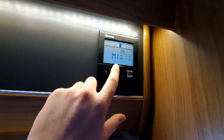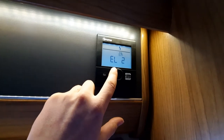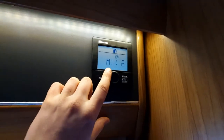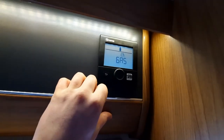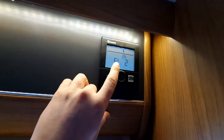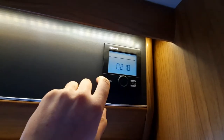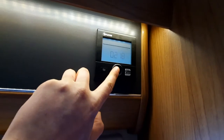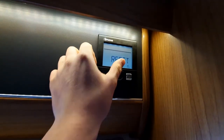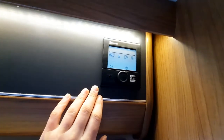Going back through the options, you've got your fuel option: gas mix one is a mixture of gas and one kilowatt electric; mix two is gas and two kilowatt electric; EL1 is one kilowatt electric; and EL2 is two kilowatt electric. This is important — it determines what your Truma panel runs off. If wild camping, run it off gas; if hooked up on site, run it off electric. If you have gas selected but the gas isn't turned on, you'll get a flashing error code. To reset, go into settings, scroll to reset, click it, and wait 20 minutes for it to reinitialise.